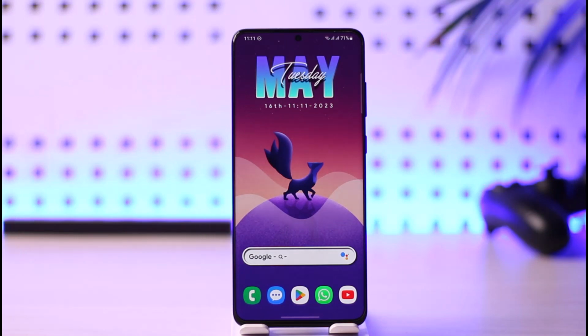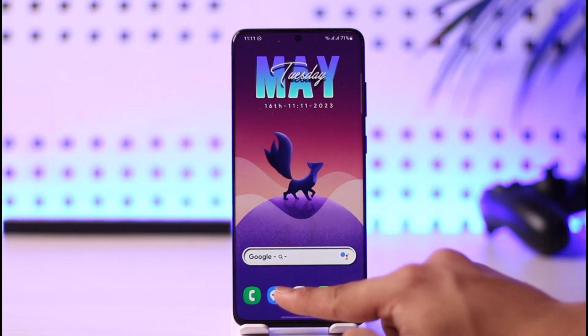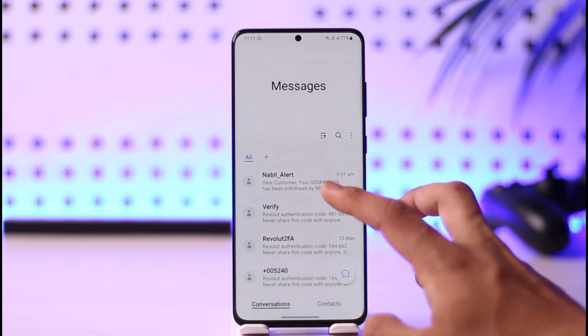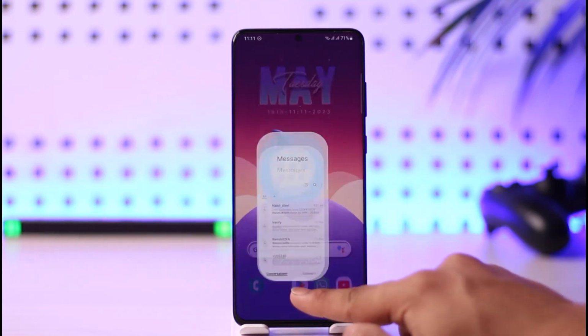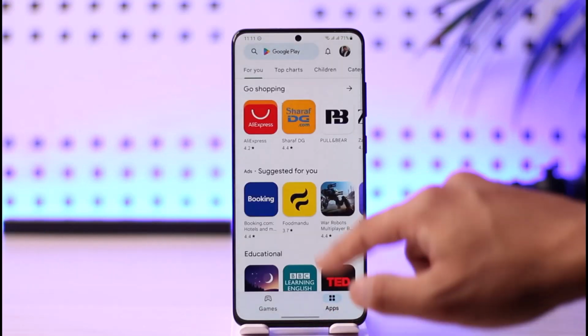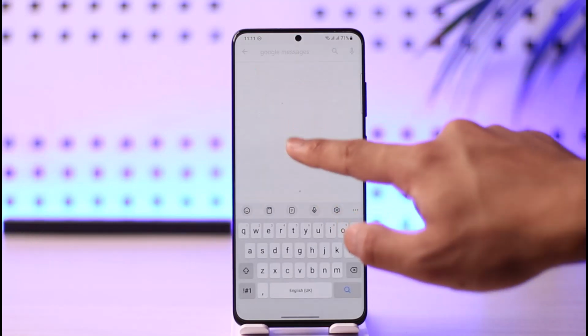Last but not the least, the problem could be with the messages app that you're using, so just try to double check your messaging app whether they're working fine or not. Try to update the messaging app as well, or if not, then just try to send messages from other people and receive it over here to see if you receive the message. Or an alternative solution for you is to simply use the other messages application.